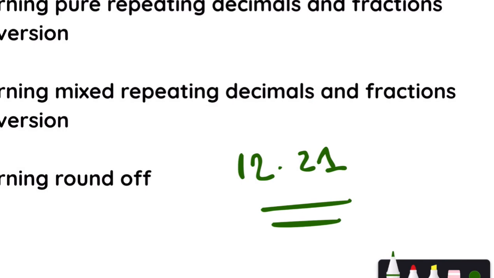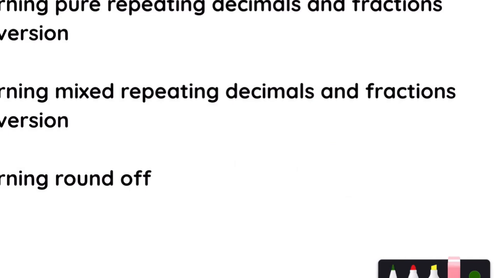So these are decimals. Repeating decimals, what are they? Repeating decimals are the decimal numbers that are repeated. For example, like this, 3.12, and 12 is repeating, right? So they are going to be repeated in the decimal part. Repeating numbers are the ones that get this line over them, and whenever we see this line, we know that they're going to be repeated. So these are repeating decimals, right?